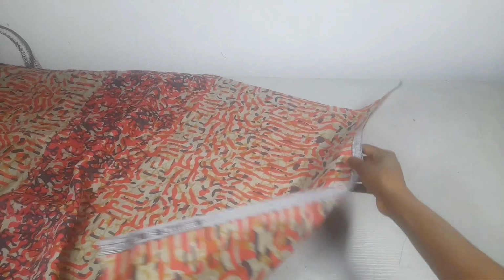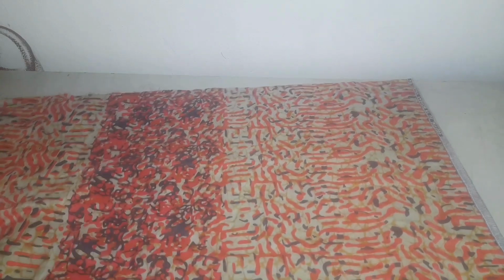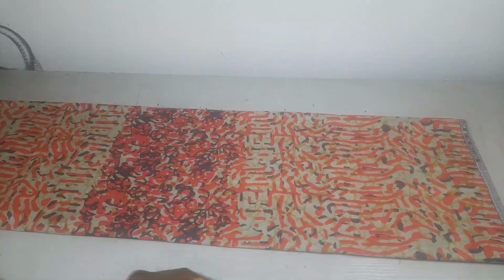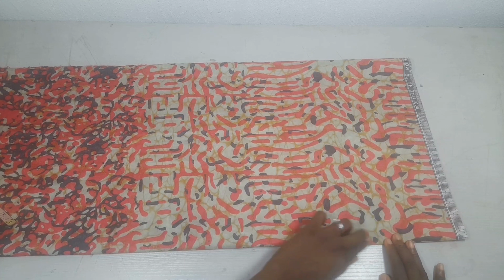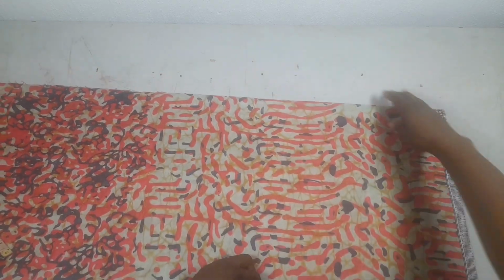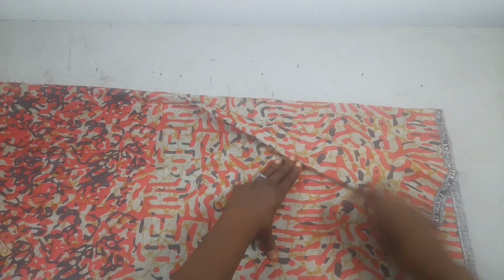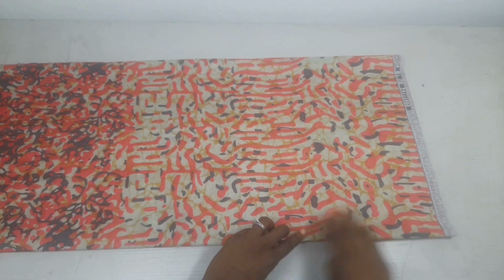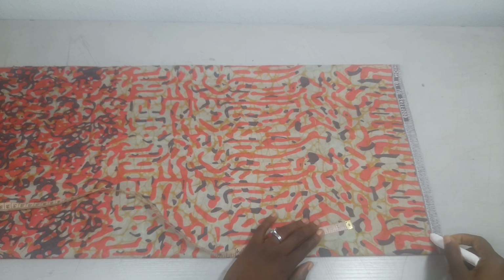So the first thing I did is fold my fabric into two. This is the right side. So I folded into two, then I'll fold again into 4. Now I've folded into 4. This is where will be my center. This will be outside my center where it is all closed, not this side. See, this place has 2 cuts, so it is this place that is unfolded. I'll be using it as my center. So I'll be starting my measurement from this point.